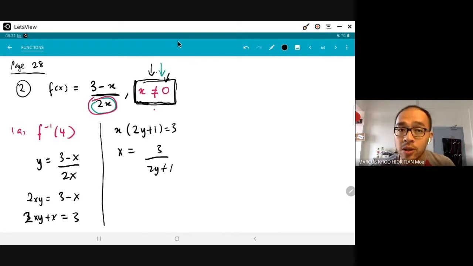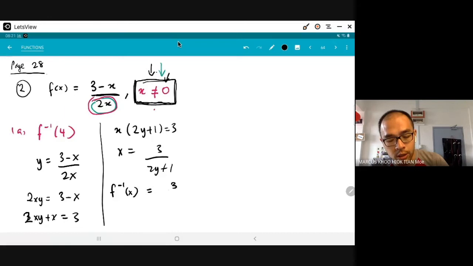Okay, I'm going quickly, so you should know this already. Please make sure that you understand what's happening over here. So the inverse function of x is 3 over 2x plus 1. I changed the letter y to the letter x, following the method we learned, the one someone mentioned the other day, I can't remember. I think it's Terence. Okay, so the inverse function of x is 3 over 2x plus 1.